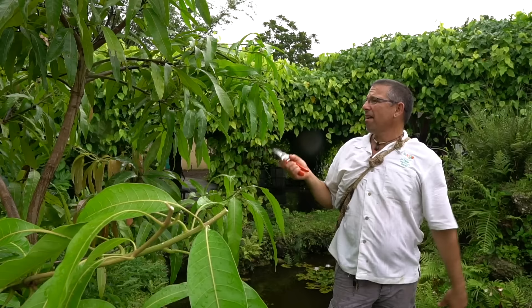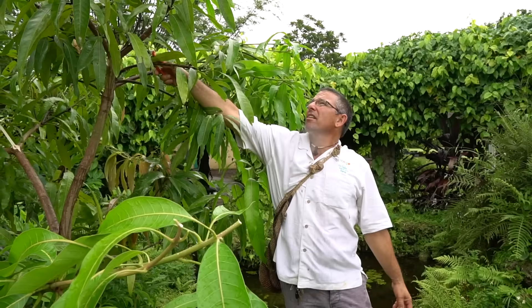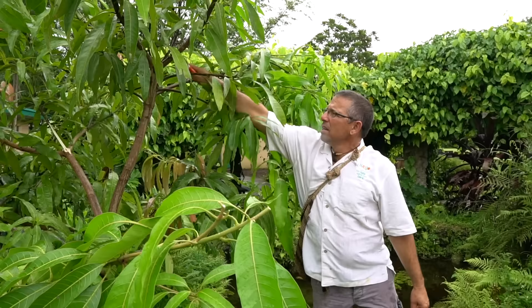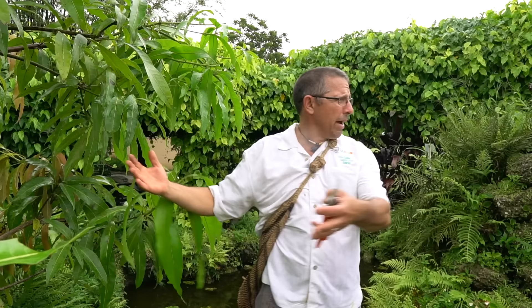If you do this kind of pruning, you end up with much less wood and more leaves. The one thing that I would do when I come in here next year — I can already tell you that that branch is going to come out next year. This branch is already dominating and is starting to get out of control. So I'm going to take that branch out, which will allow these to fill in their space. When I do a pruning every year, I try to take out about a fourth of the canopy.